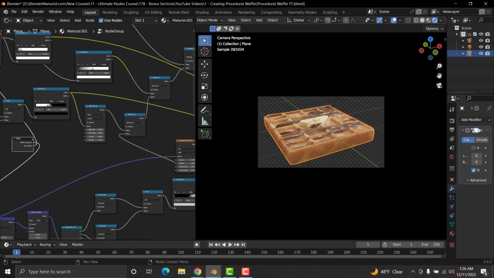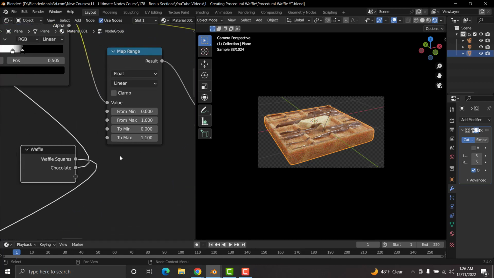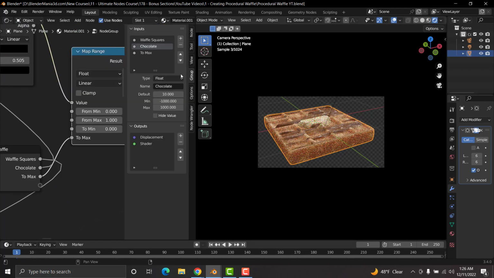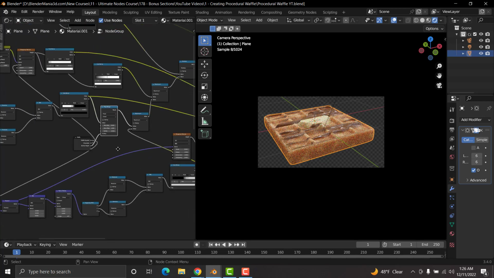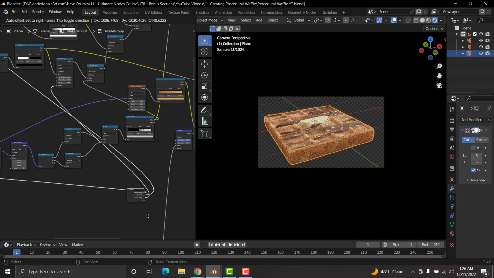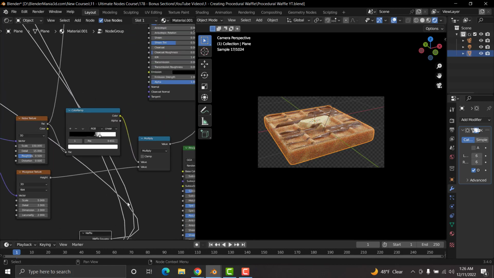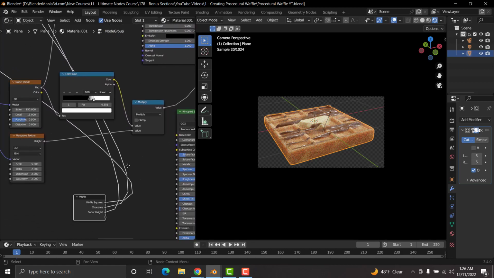Let's also put the height of the butter. Why not? Let's put this in here, the 2 max on the map range. Rename this to butter height right there. And then lastly, oh yeah, the powdered sugar. So the powdered sugar, I'm just going to move this down so that I could access it easier. The powdered sugar is this one right here.